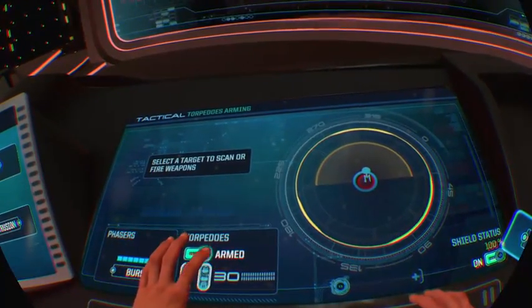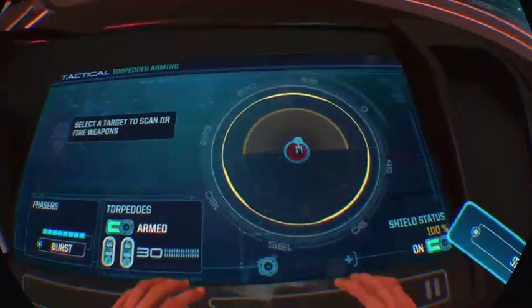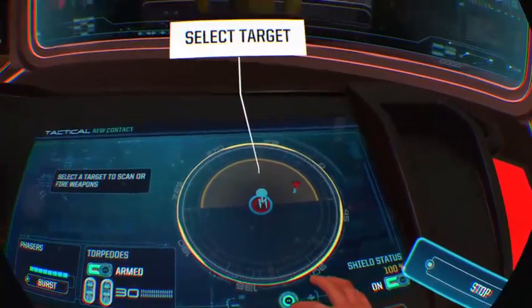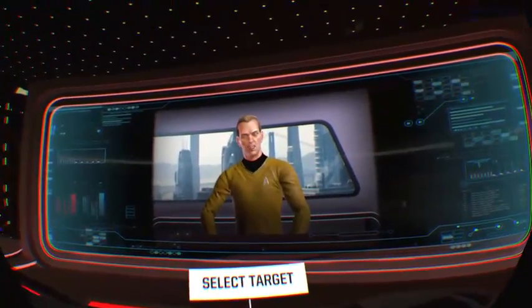Each torpedo tube takes time to load. Your supply of torpedoes for any mission is limited, so use them wisely. Target the nearby ship and fire torpedoes at it.